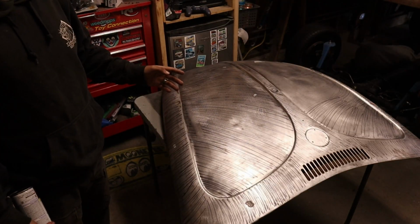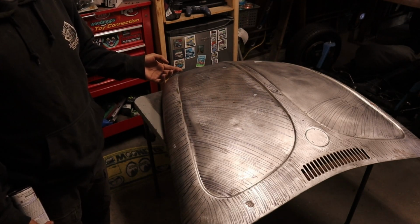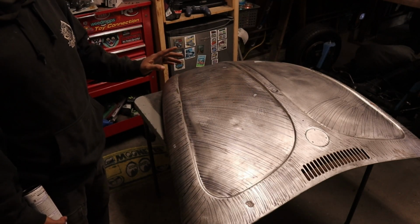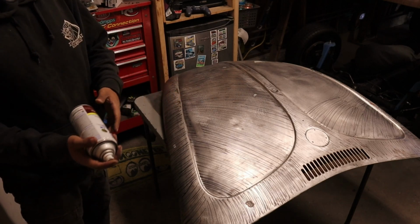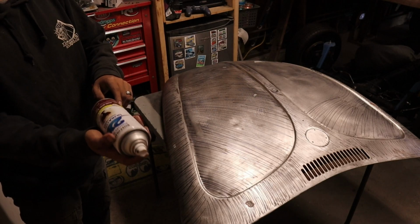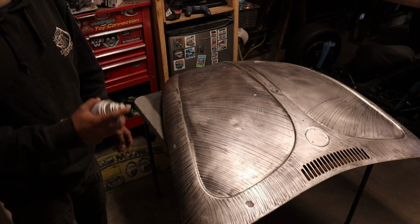The Sharpie is not working too well. I don't have one of those big Sharpies that the guy was using in the video, so I'm just gonna go ahead and do it different ways. There's a million ways to do it. I just have this kind of reddish Rust-Oleum can. I'm just gonna lightly spray it, and then I'm gonna sand it down.